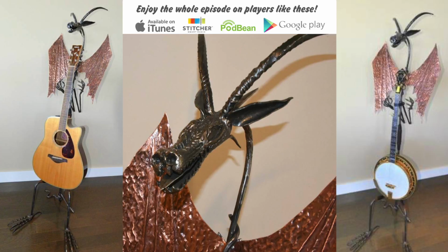Honestly, this person should just take the guitar part off and just sell the sculpture. Actually, I would be for that. Like making a weird garden sculpture. Would you put this in your front yard, Ryan? If it was just a garden sculpture? No way. If the wings were black, I would like this more. Honestly, I don't know who else is gonna buy this, but it belongs in a really specific castle home. You definitely have to have a castle themed home. Yeah. You have to have tapestries. And like stacked blocks of stone, and a place for archers to hang out and shoot arrows from. Yeah, I have no idea.